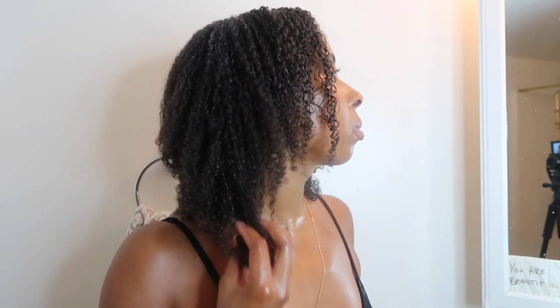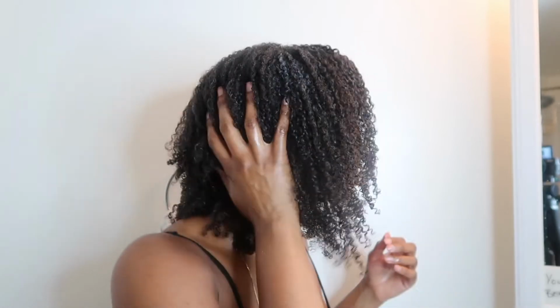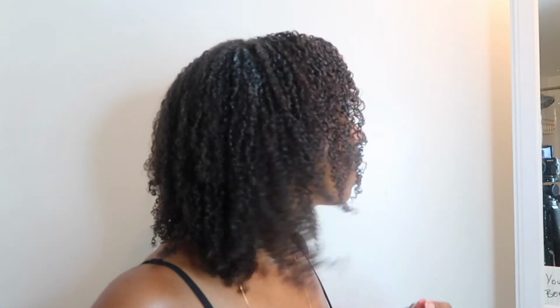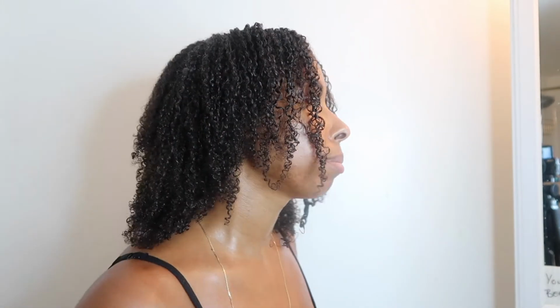Definitely feel like I've stretched it more, but I was kind of scared. I didn't want to ruin the curl pattern. So yeah, it's stretched. This part I'll separate later once it dries, but it's still kind of damp. I'd say it's like 95% dry now. I just gotta hope that it stays like this and doesn't shrink. But definitely gave it some elongation.